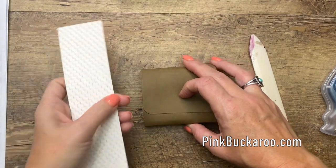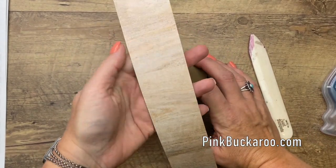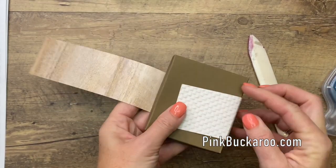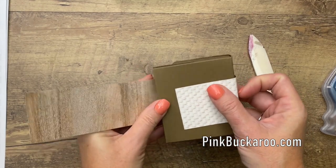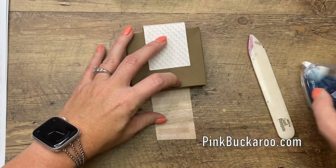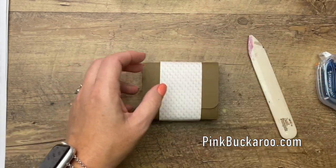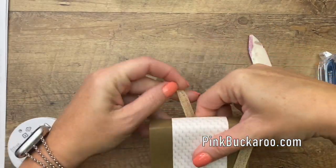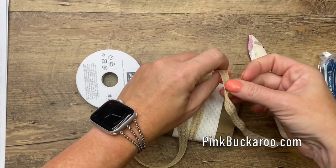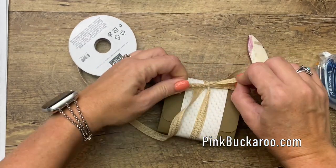I've got a piece of designer series paper — In Good Taste Designer Series Paper. This paper is great; it has textures — there's a wood grain on the background and something like a woven fabric. I've cut a strip of 2 by 12, but that's probably too long, so I'll cut it to about 2 by 9 to save paper. This is a belly band — it's not attached to the box, just attached end over end so you can slide it off. I've also got this beautiful embroidered ribbon to keep with the neutral, natural fall colors. I'm going to tie it around as part of the belly band so it'll slide right off.